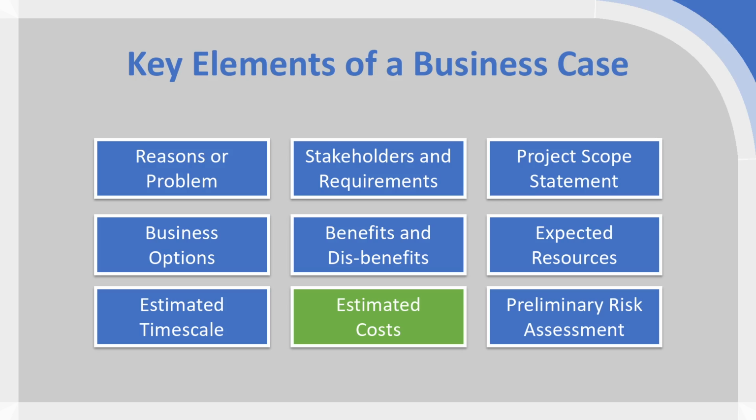And in a similar vein, you also typically have your preliminary risk assessment. So again, once you move on to the design phase of the project, so the second stage of the project lifecycle, you would have far more in-depth planning, and you'd have a full risk management plan as well with a full risk assessment done. But for the business case, we just need to understand the rough idea of the kind of risks that the project has in order for us to approve or reject the business case.